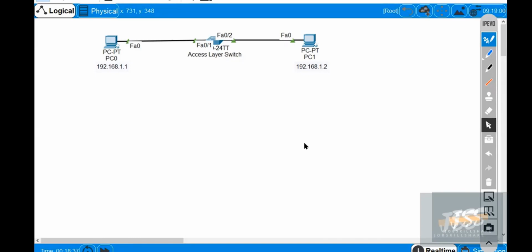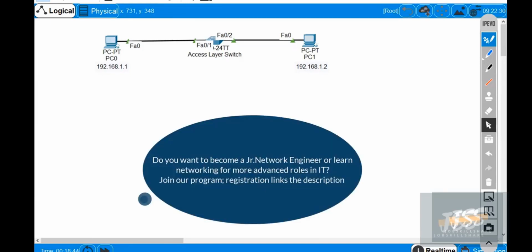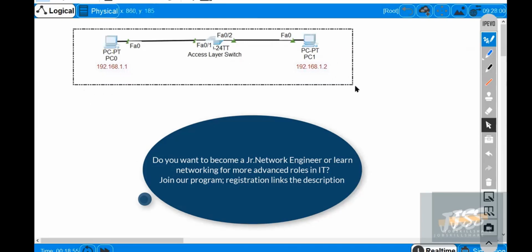Even for the CCNA level, and even for the CCNP level, if we use this with a lot of consideration, you will see, don't let the simplicity of Cisco Packet Tracer fool you. There are so many things you can do in Cisco Packet Tracer, which I'm going to show you. So let's remove this topology.